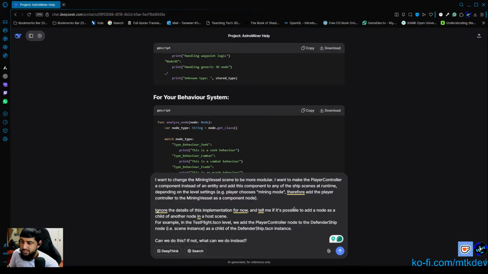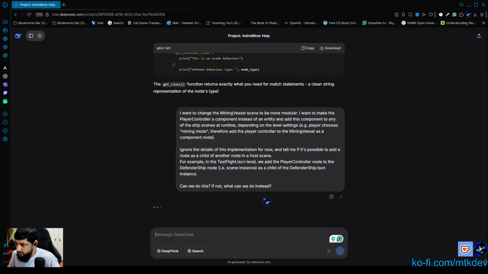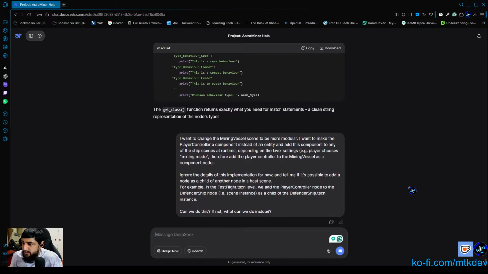Okay, so let's just read this out one more time so that it's not so fragmented and slow paced. I want to change the mining vessel scene to be more modular. I want to make the player controller a component instead of an entity and add this component to any of the ship scenes at runtime, depending on the level settings. So player chooses mining mode, therefore add the player controller to the mining vessel as a component node.